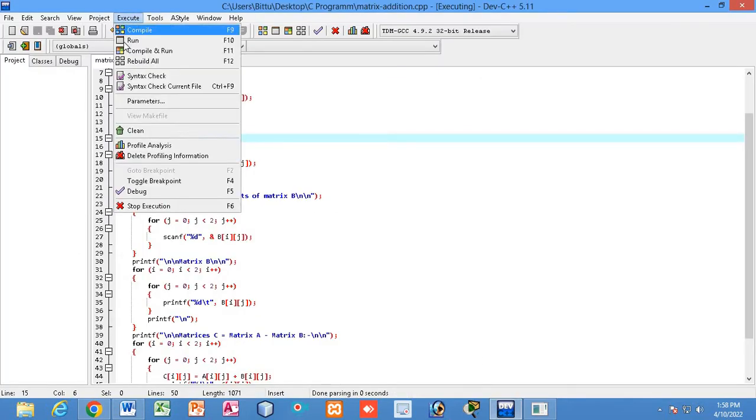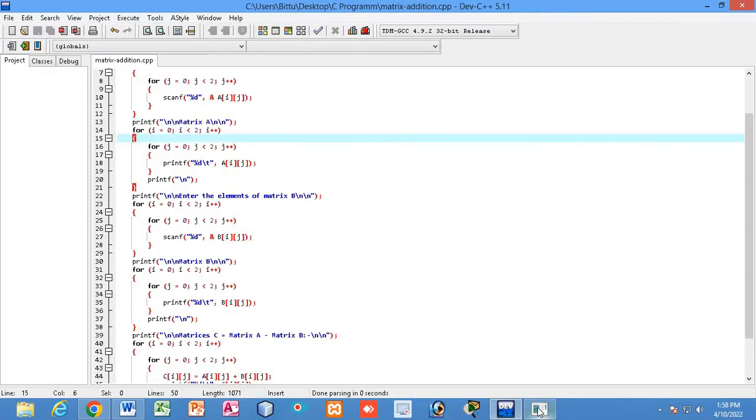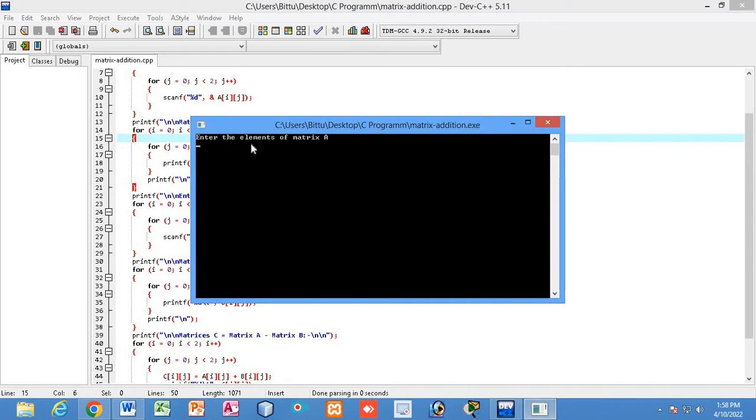Compile and run. See, enter the elements of matrix A. Let me write 10. I will enter 4 elements, because with 2 rows and 2 columns there will be 4 cells.